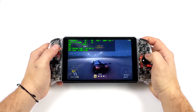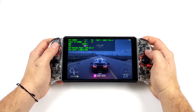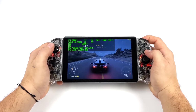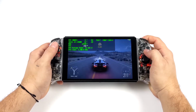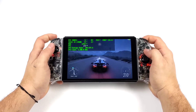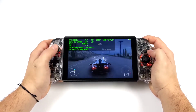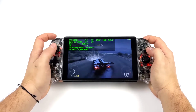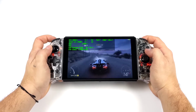Now, they claim zero lag. And for real, while playing it, you're going to get zero lag, but when it comes down to the mmWave technology, specifically 60 gigahertz, it's less than 2.5 milliseconds for that transmission rate to reach over here up to 100 feet away. And this is coming in with less latency than Bluetooth, so really, if you do experience any lag with this, it's probably going to be input lag, given that we are connected to the PC with these third-party Joy-Cons using a Bluetooth adapter.